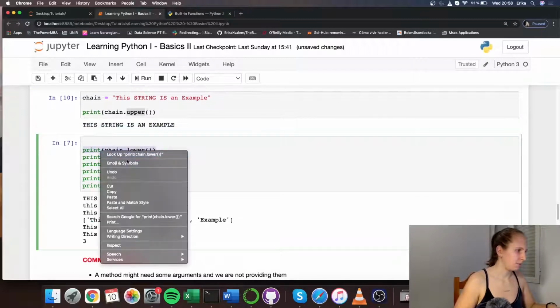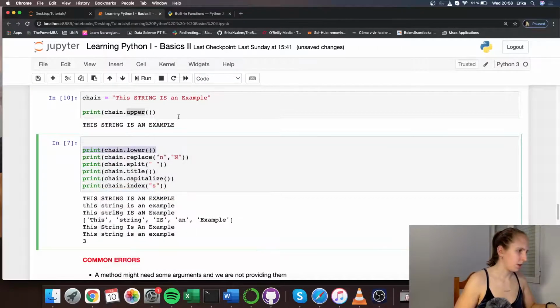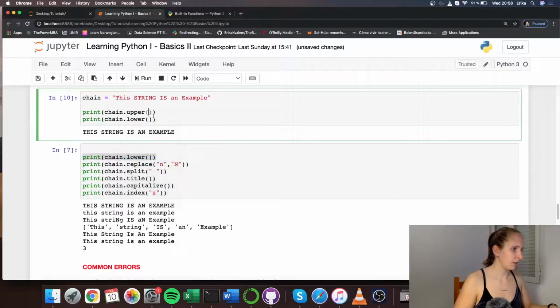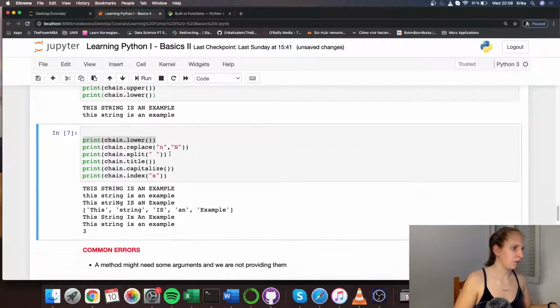Same with lower. Let's do it. And you see there's nothing inside the method, right? So we are already defining the object we are applying it to, and then it's empty. Lower: this string is an example. Then replace.